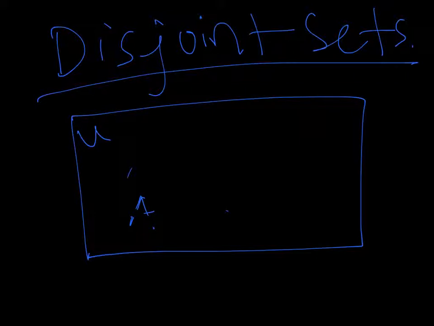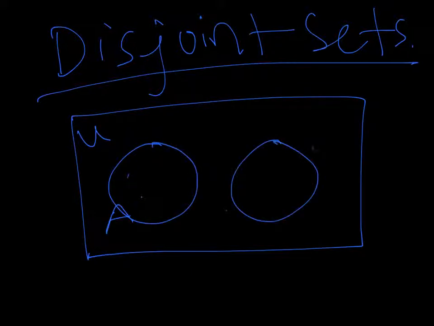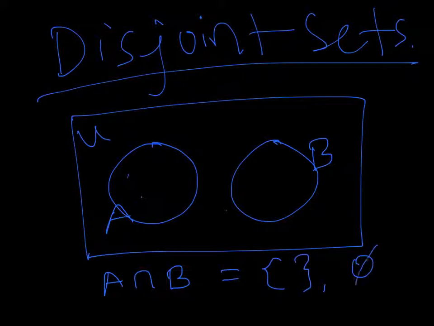This eraser's not working as well as I thought it would. Okay, so if they're disjoint, we have A over here, and we have B over here. So they're not sharing any common elements. They're both still a part of the universal set U, right? Because they both fall within this box. But right now, they have nothing in common. So what do you think their intersection is? The intersection set. It's the empty set. So A intersection B, in this case, equals the empty set, which is written that way, or a 0 with a slash through it. So the intersection of disjoint sets is the empty set. That's an important point.